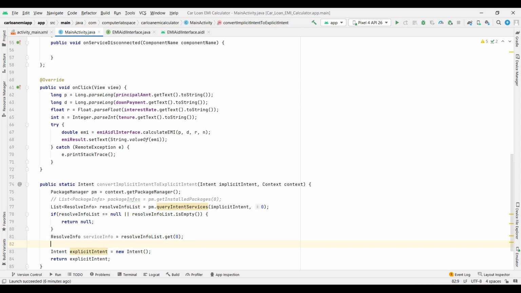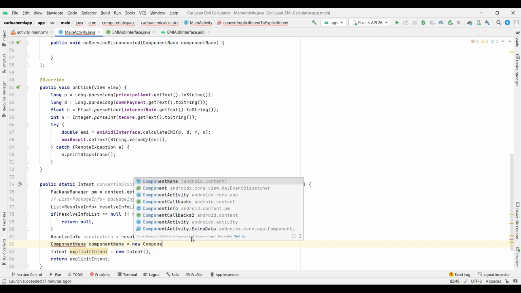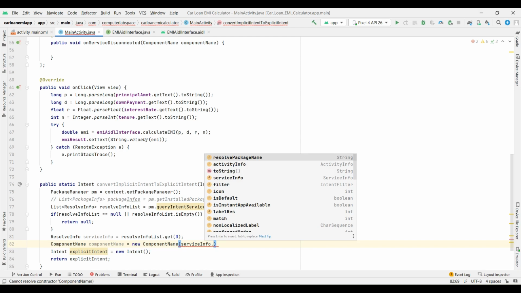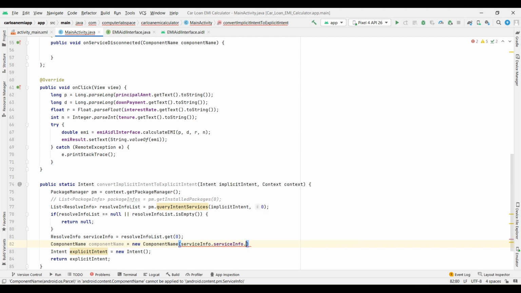Okay, next we will create the component name equal to new component name, and for that component name we will pass the package name using serviceinfo dot package name, comma serviceinfo dot name.